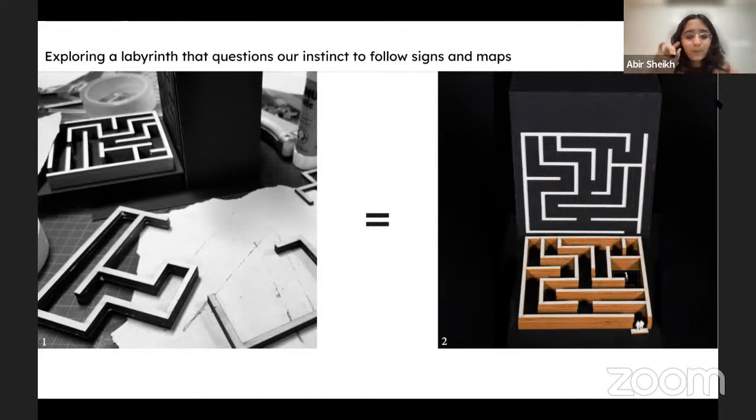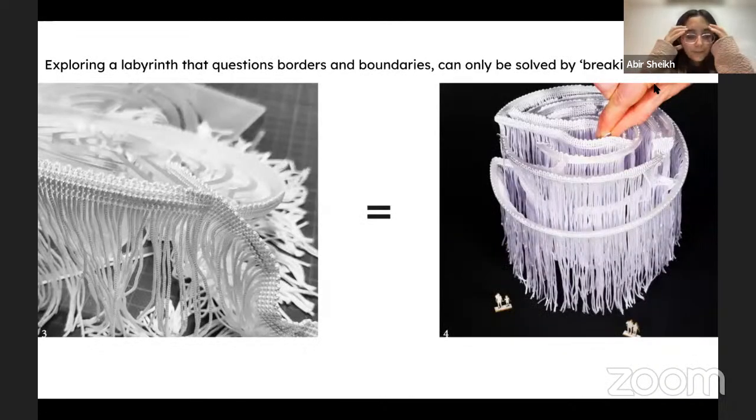And in a maze, what happens if you create a false path for them to follow, or a false map? In this exploration I was looking at what happens if you put a map in front of the maze: do people follow that map, or do they realize it's a false map and there's no instructions? Imagine you enter a space and there's a big map in front saying this is the map, and nothing instructing that it's really the map of this space. You go through the space and you realize that that is not the actual map for the space. So what happens when you start to question the signs or the maps that are around you? Then I looked into this idea of boundaries, right?